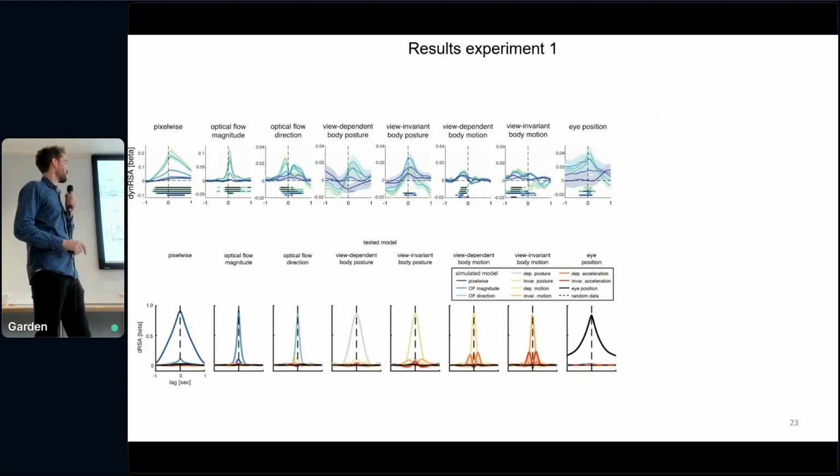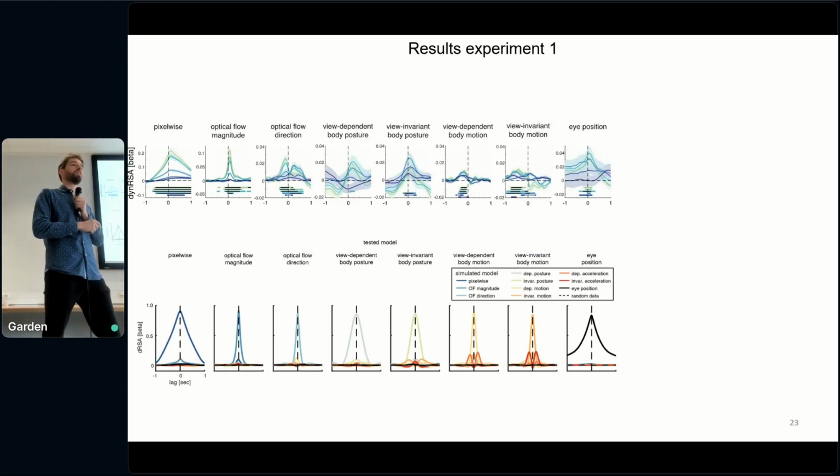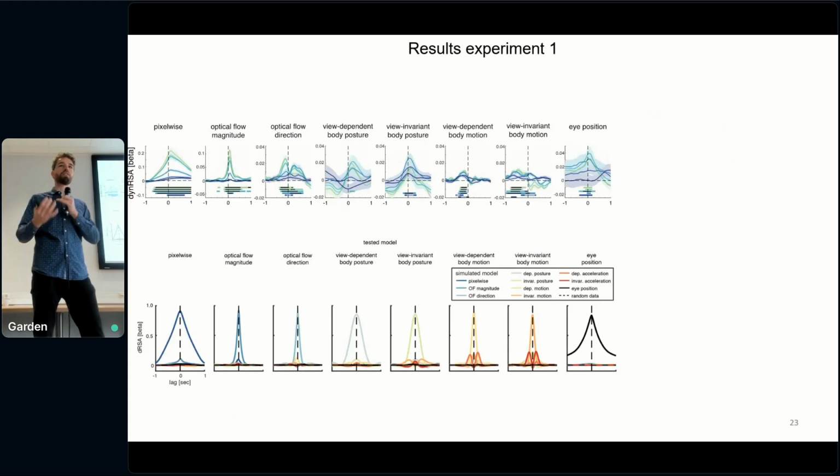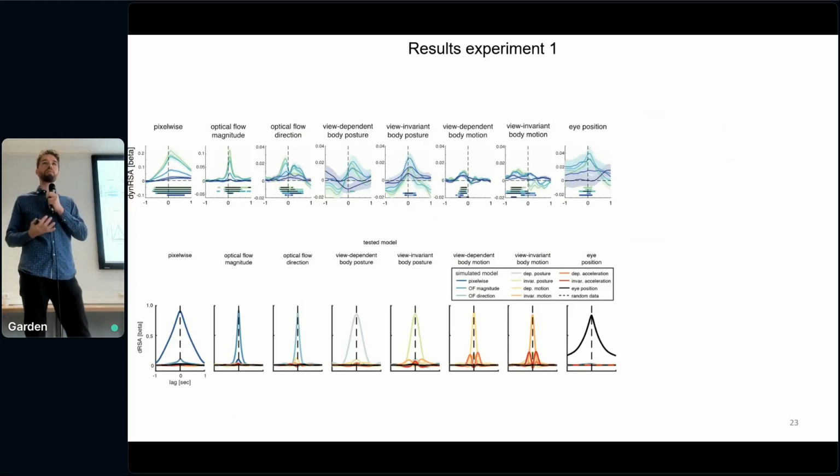Yes. So as you can see, these peaks have this little bit of a pyramid shape, right? If we look at pixel-wise here, for example, there's also some representation before the 0 line. So you could ask, is there prediction going on there as well? But actually, the shape is mainly or highly determined by the model autocorrelations. Because of course, as I said, these stimuli are not changing as fast as our sampling rate maybe, and they're changing quite slowly for certain features.